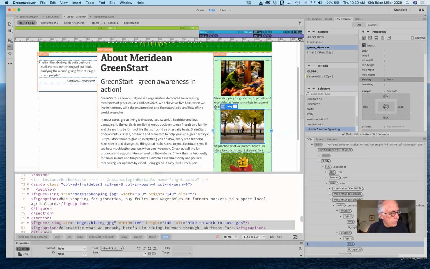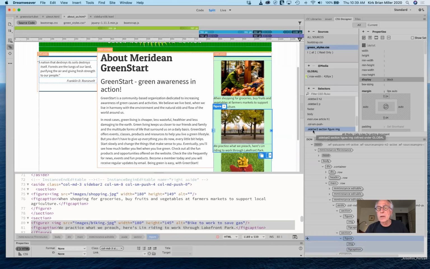We're going to add margins to this so that it actually condenses the text a little bit and allows a little bit of space around the side, so it makes it easier to read. So what we're going to do is something very similar to what we did here. We need a new dot sidebar 2 section, but now we're going to put fig caption, and that's what we're going to have here.